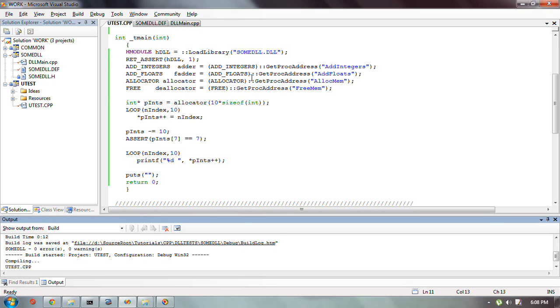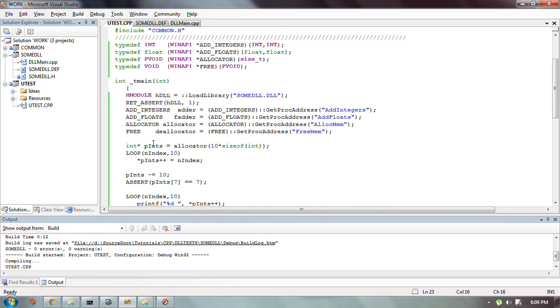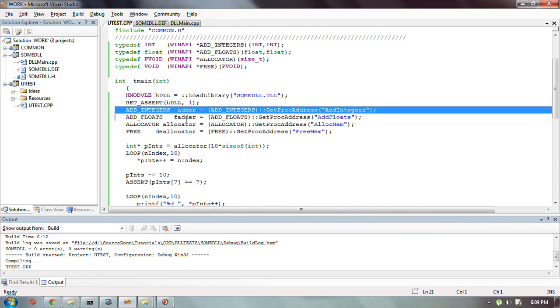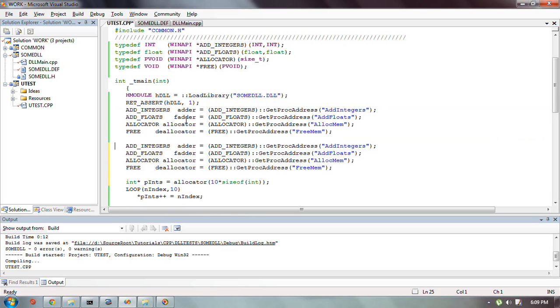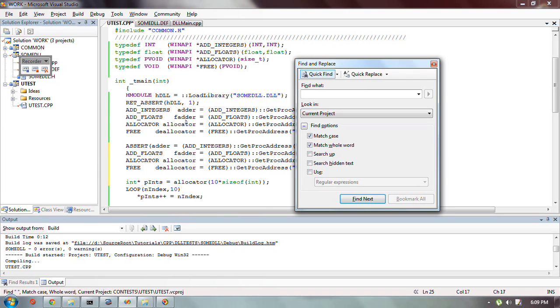That's why a macro is good for this part.